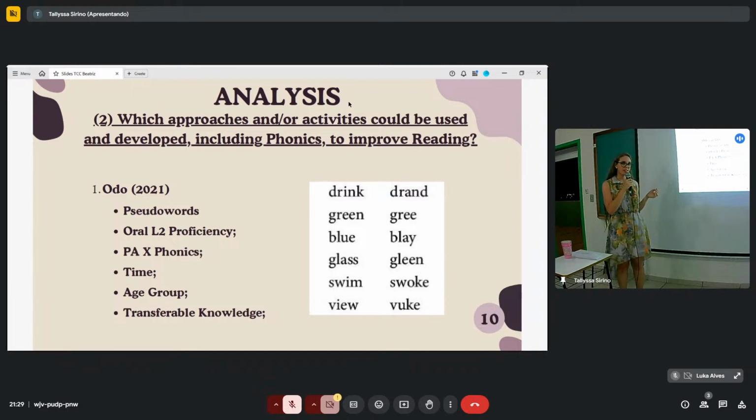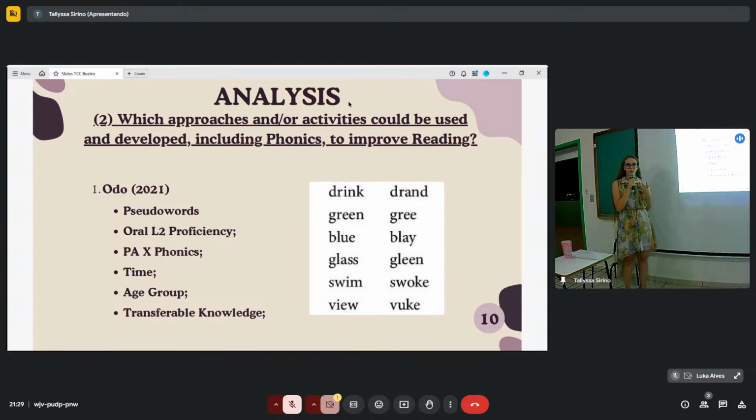And through meta-analysis, this author found that there are some things that we need to take into consideration for this work. The first of them being that students need to have an oral L2 proficiency base, meaning we first need to be able to say the words before we learn to read them. The second was the way we apply it. The author found that phonological awareness instruction and phonics instruction are both useful, but are more effective when done separately. The third was time, meaning that the more time reserved for this approach, the better the results.